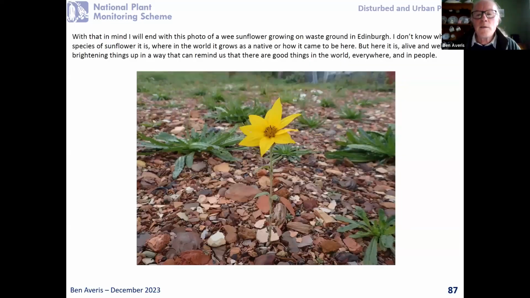That's the last picture, a picture of a wee tiny little sunflower that we found at the site on the edge of Edinburgh. Beautiful little thing. There's something about that just makes you think that's come from somewhere obviously really different to around here or anywhere in Britain really. I don't know where, but it's like it's bringing a bit of tropical, sunny something to us in a very positive way.